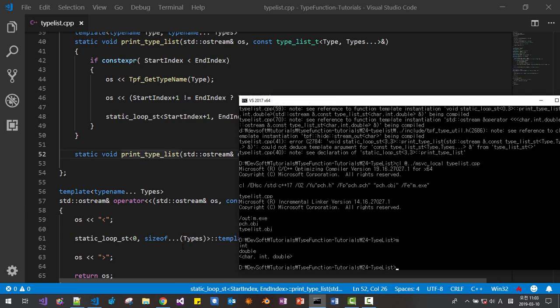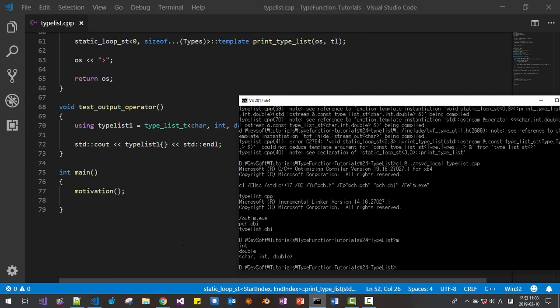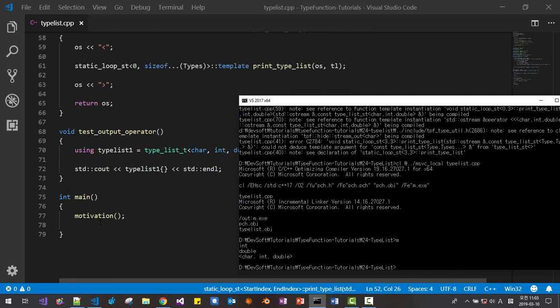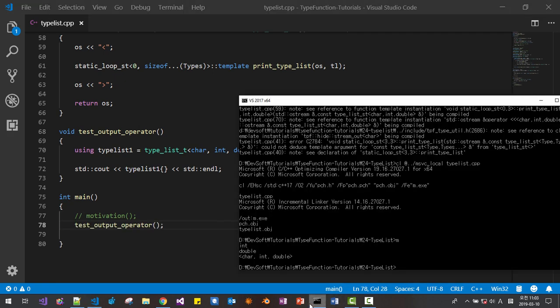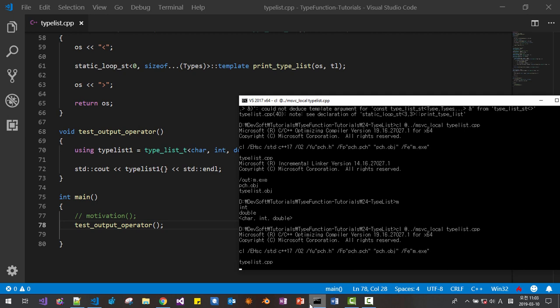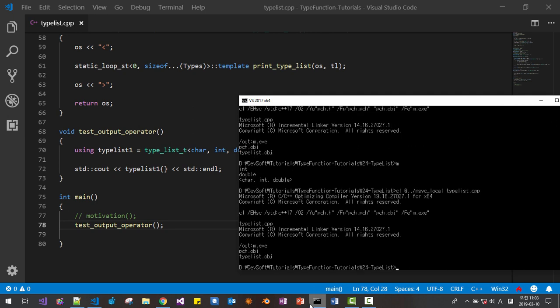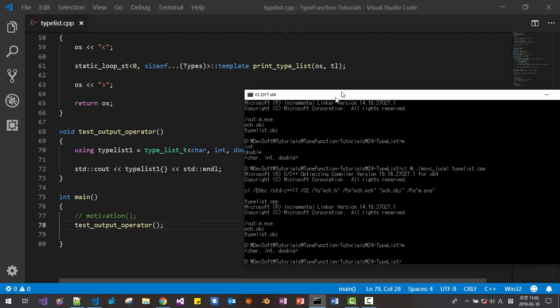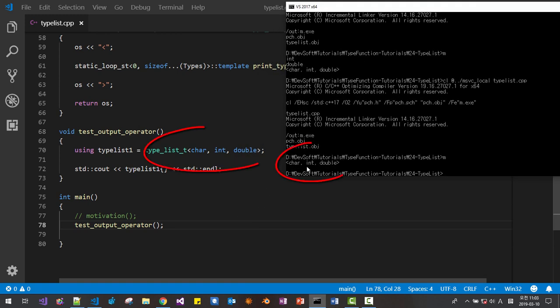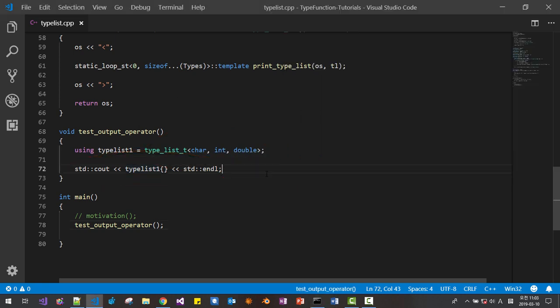Okay, it works. Now I will disable this part. I copy it. Let's build once again. Okay, character int double is displayed properly at this line.